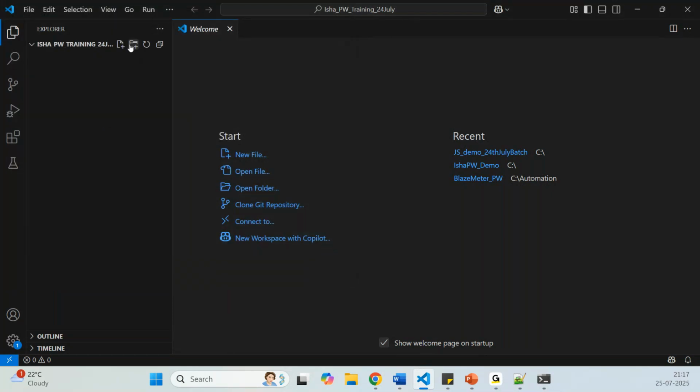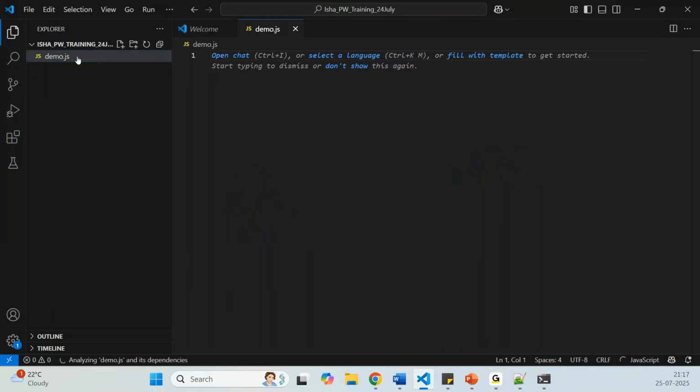Once that is done, we will start with a new file. Let's give some name, probably demo.js. JS is the JavaScript extension. For any file that contains scripts related to JavaScript, you need to have the same extension, like I mentioned, .js. Once that is done, we will go over the very first command. What do you need to know? I want to see something that comes on the screen. How do I even go about it?